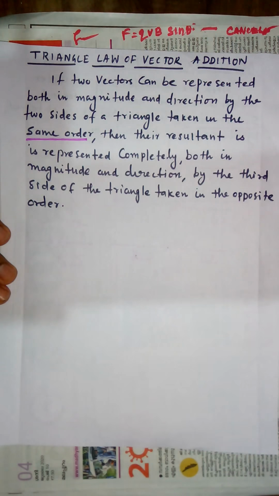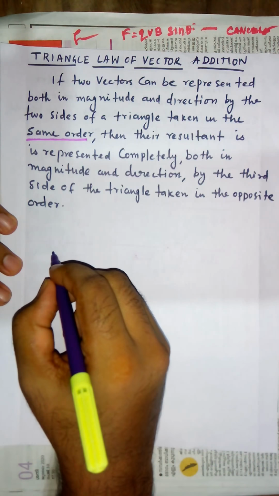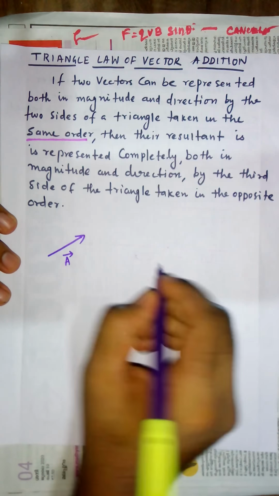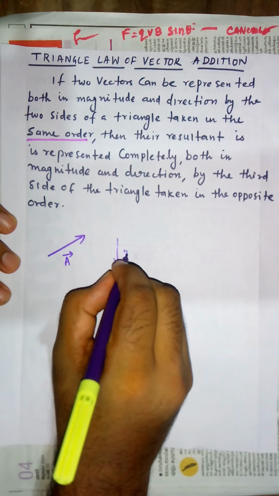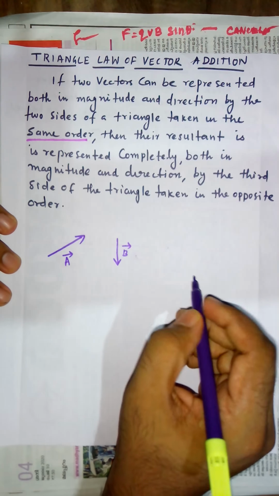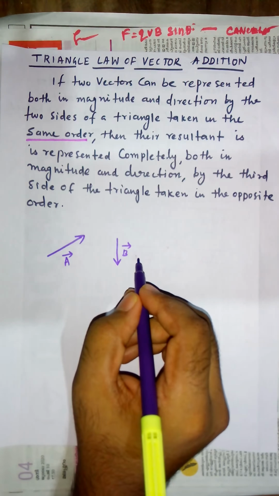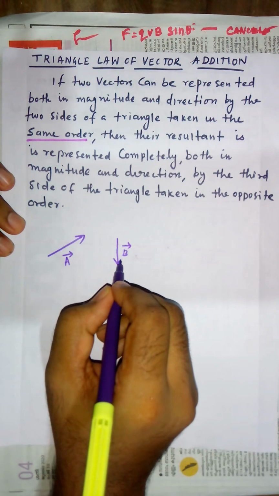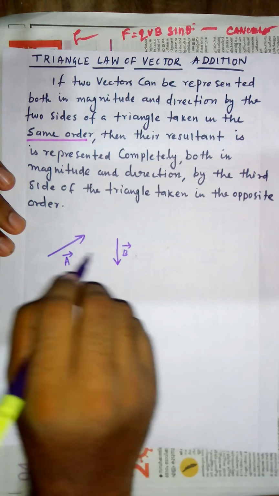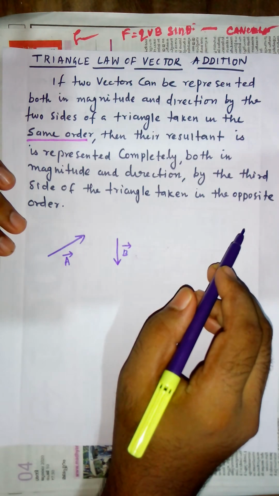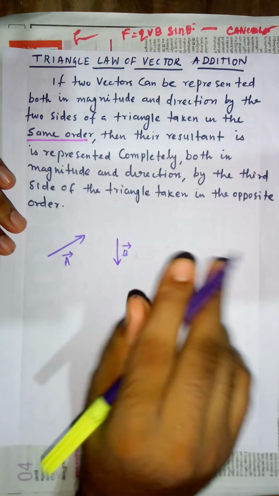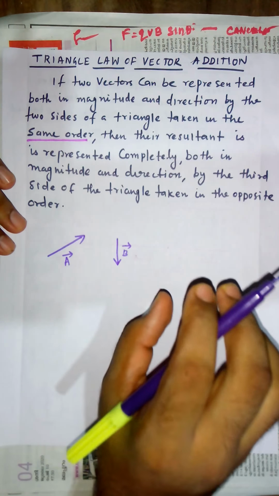Okay, suppose I have to add two vectors, and the first vector is this. Suppose I have a vector A. I am giving the name A for this vector, and I have another vector, this is B, vector B. I told you that we have to put the vector sign over this letter, then only it will become a vector. Otherwise, it will be a scalar quantity. So this is vector A, and this is vector B. Okay. Now suppose I have to add these two vectors by using the triangle law of vector addition. First of all, I will be placing these two vectors in a particular arrangement. Okay, so what is that arrangement? I'll tell you.